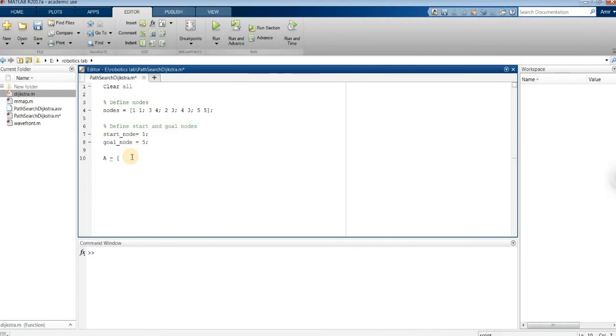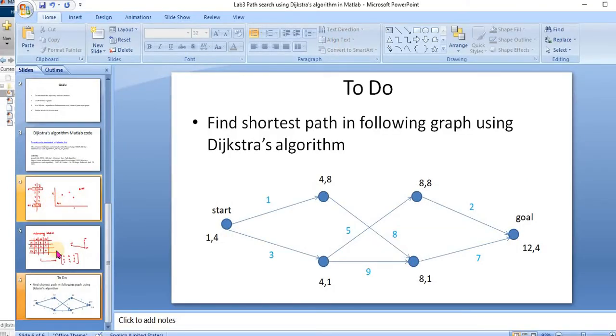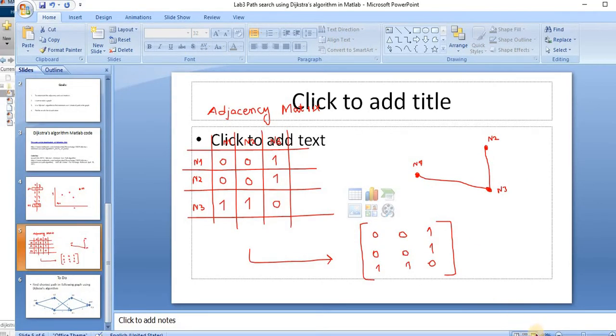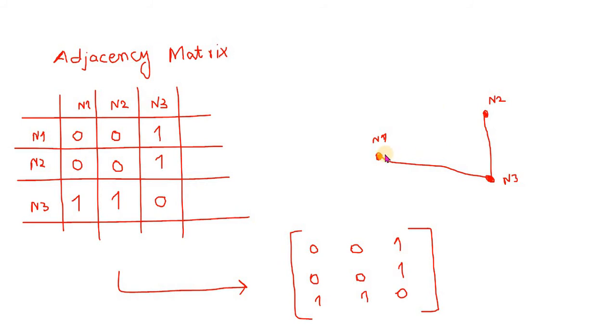So let's make them all first fully connected in the graph. If you remember, here we said that the graph is only partially connected. For example, n1 is not connected with n2.